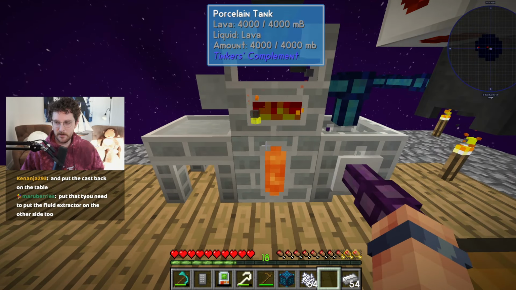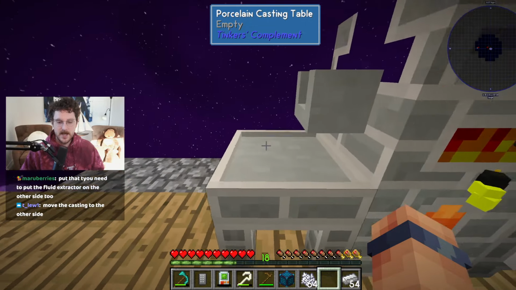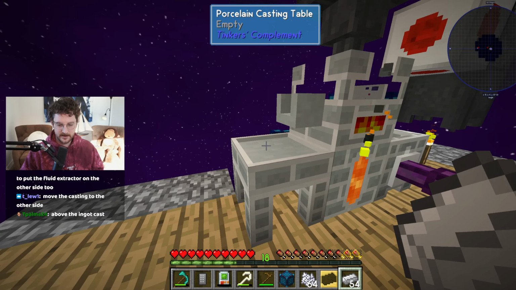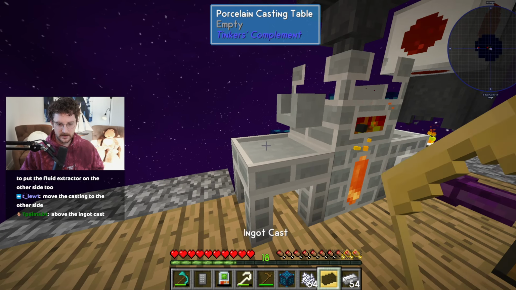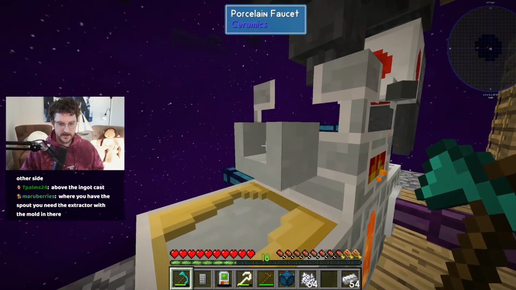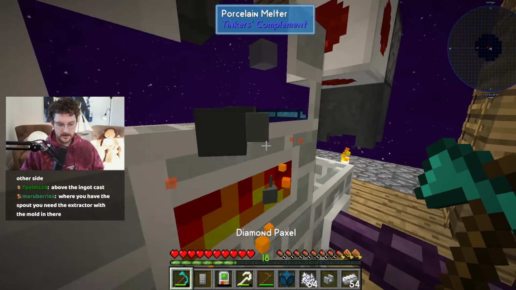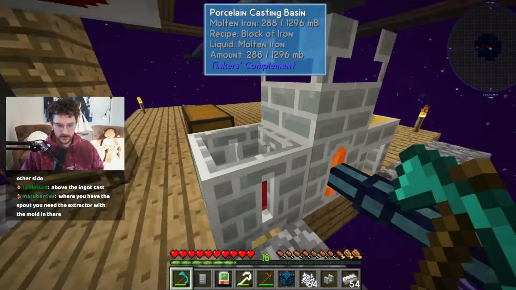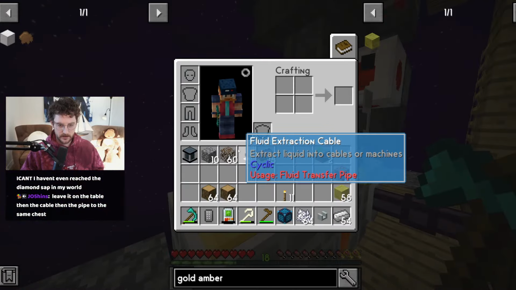Put it on a table, then put the cable on the left side. Oh, yeah, yeah, yeah. We were just going to fully automate it. We were just going to put this on here. Oh, we can keep it on there. And then move this. Break this real quick, right? Use my fluid extraction cable. I thought I lost it for a second. Fluid extraction cable me.